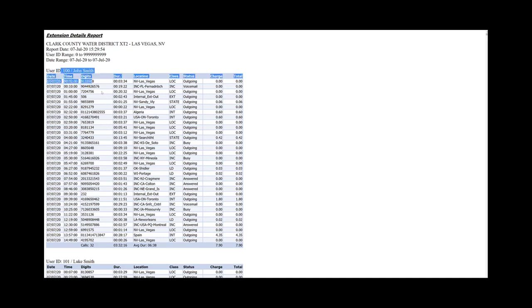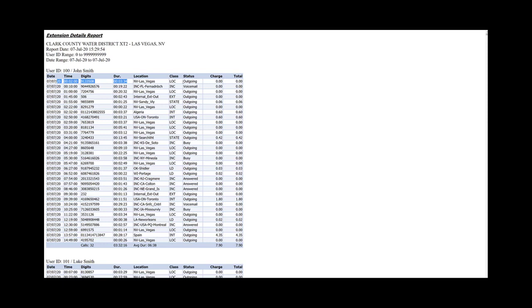And it pops up in my browser here, and I can see over the course of the day that there were over 3 hours of telephone calls placed by John Smith, average duration of 6 minutes and 38 seconds per call, with total costs that had accrued over that given interval chosen in the filter. Each one of these individual rows of data represents a call.